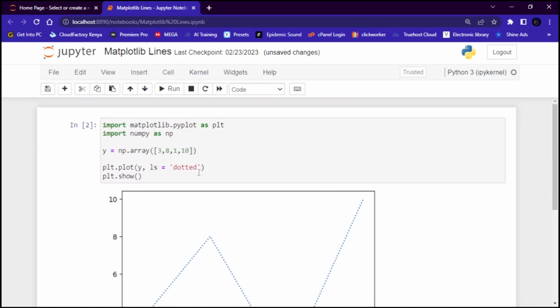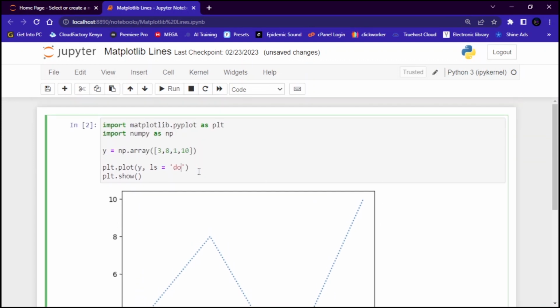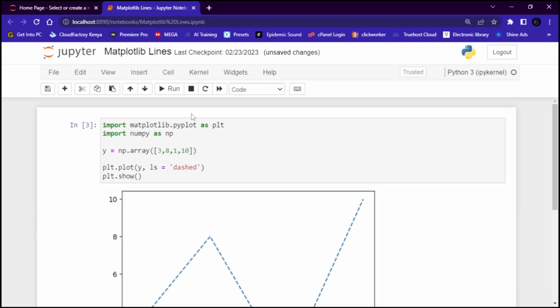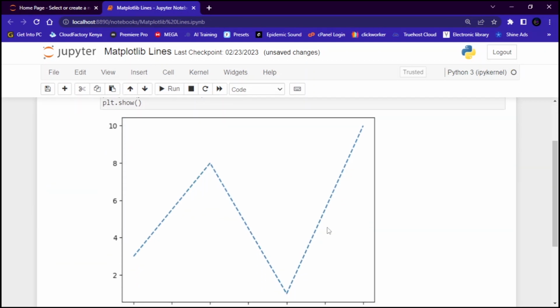And then here you can change from dotted to dashed. You just type in dashed. Let's execute the code, and then basically you can see it has changed to dashed. Remember, for dotted you can use a shorter version also, that is a colon.